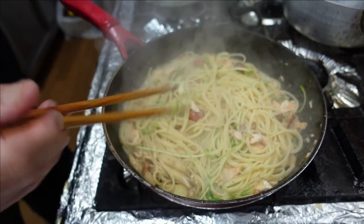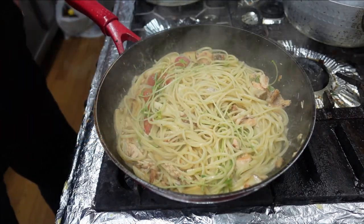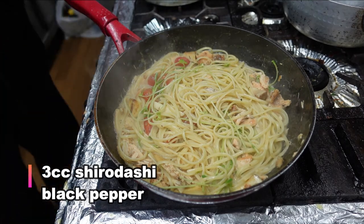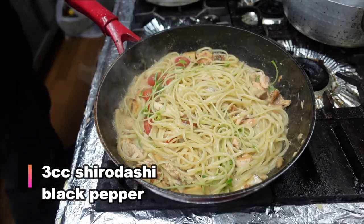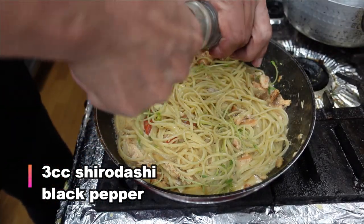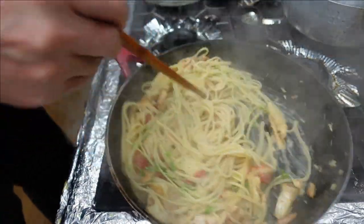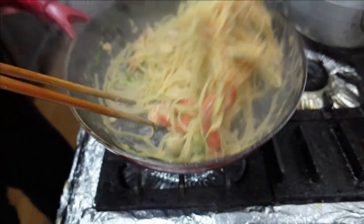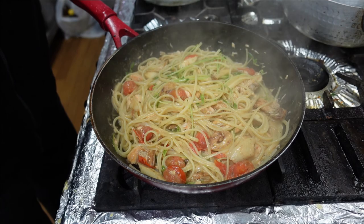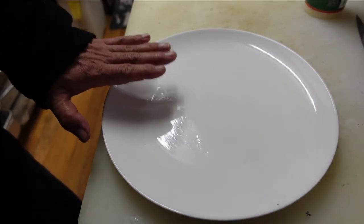Okay, let me check this. A little bit. Secret season. Shiro dashi. Pepper. Switch. So you must use heating up plate, hot plate.